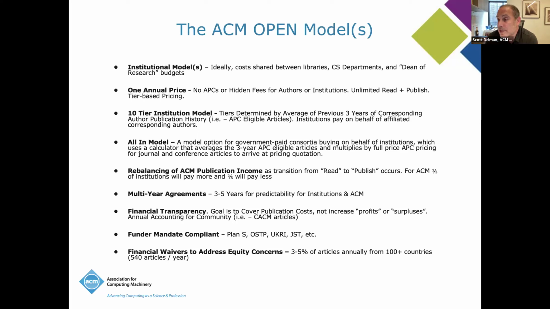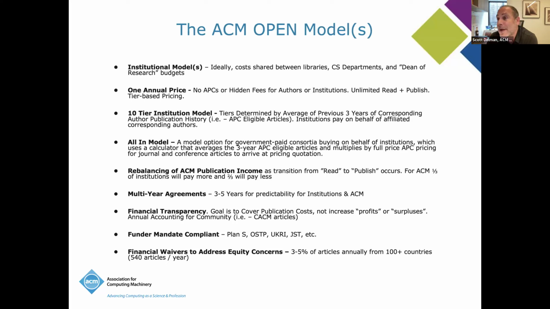One of the results of the pricing model and the way that we created the tiering was that those institutions that don't publish very much are paying the least amount, and those institutions that are publishing a lot are paying the most. And so ultimately, when you look at the distribution of those roughly 2,600 institutions, the top 1/3 are being asked to pay more, and in some instances, a lot more.